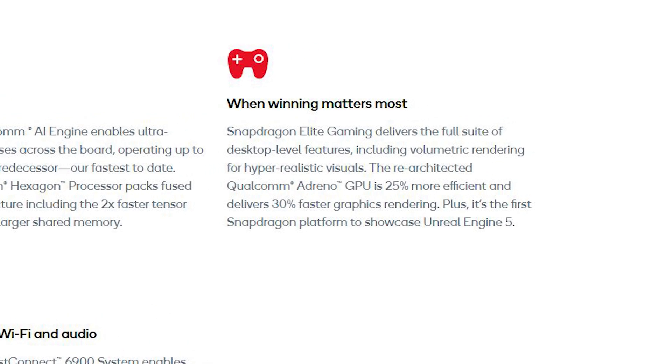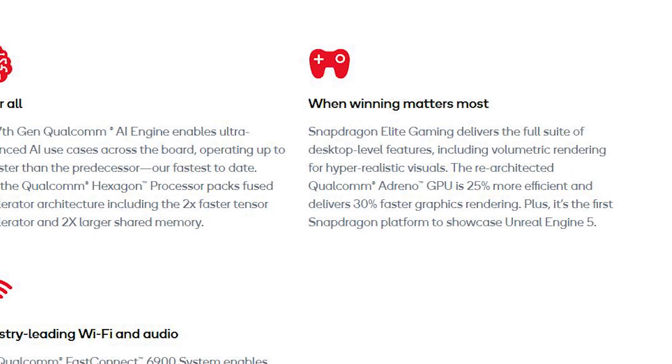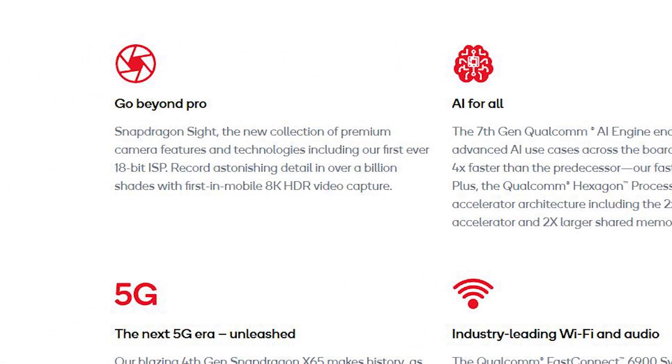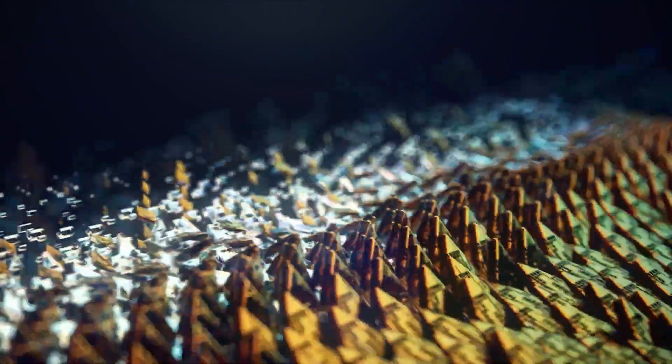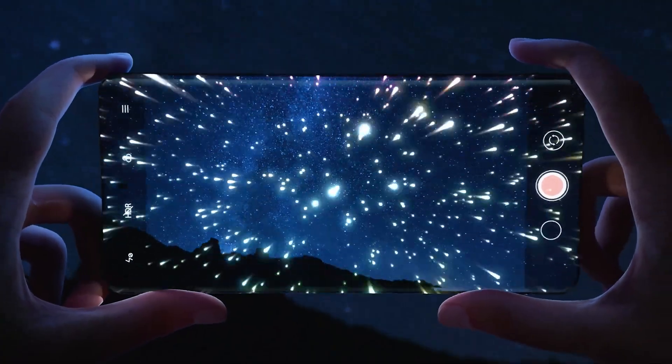There is also support for LPDDR5 at 3200 MHz speed, which is an increase. What looks to be a massive improvement is the image signal processor section of the SoC — known as the ISP — for videos and photos when using the camera. Known as Snapdragon Sight, you now have support for 18-bit RAW photos, up from 14-bit, giving up to 14 additional stops of dynamic range, plus the ability to shoot 8K HDR video at up to 30 frames per second with stabilization, and take 64-megapixel stills simultaneously while recording in 8K.